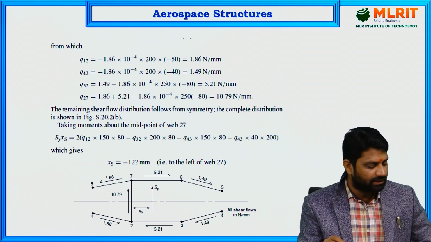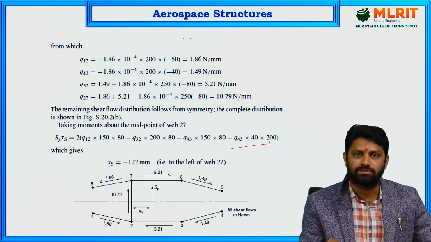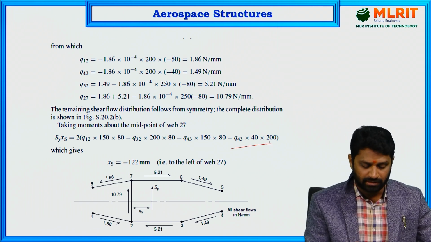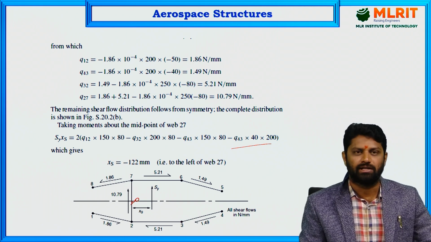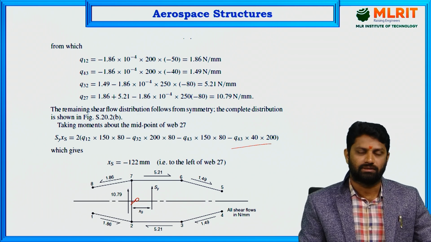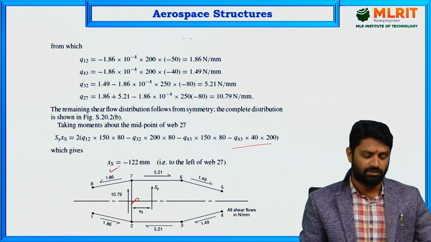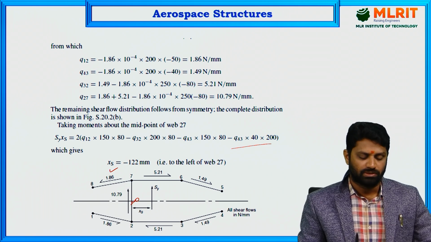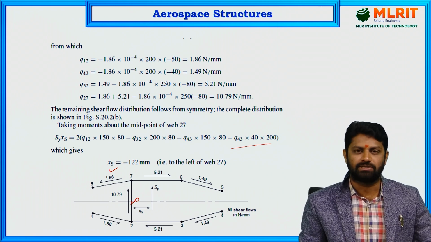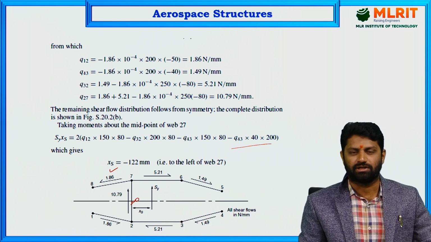So, instead of calculating directly like this, you can consider the areas, take moment about this point O, and calculate the horizontal position of the shear center, that is XS. That's it from today's session. Let's meet in the next session with other problems on shear flow and shear center. Thank you, everyone.